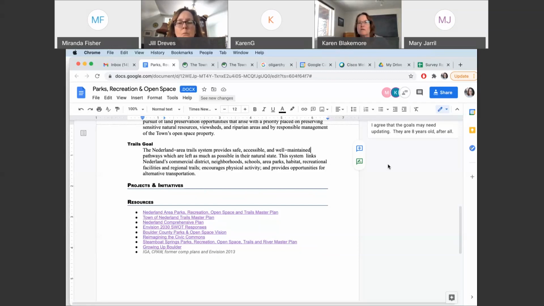So there is accessible in there. You could put ADA accessible and then have user friendly, because I think calling out the ADA accessibility would be important. But we don't want to make it overloaded.